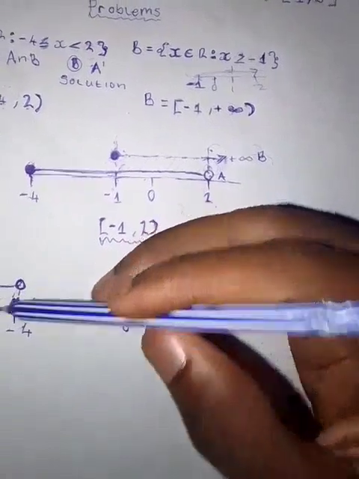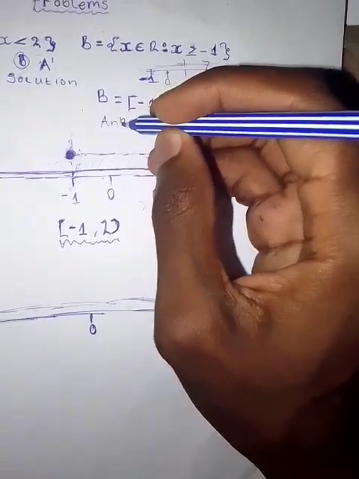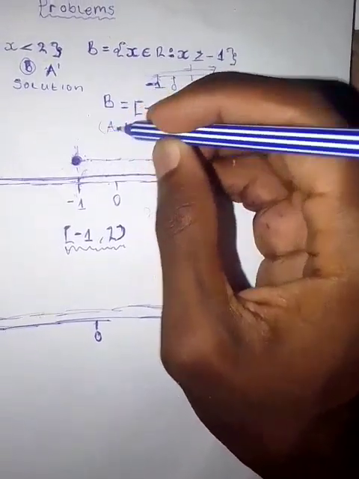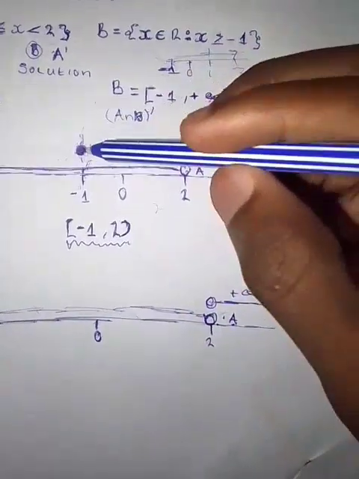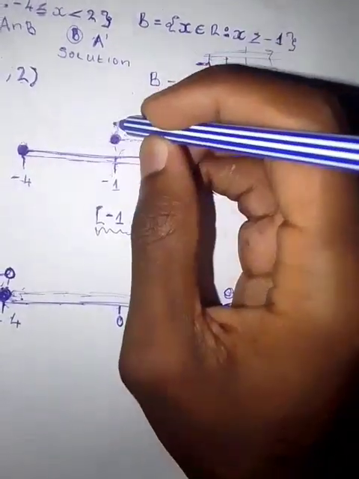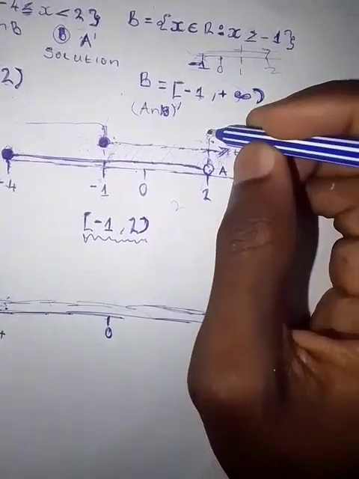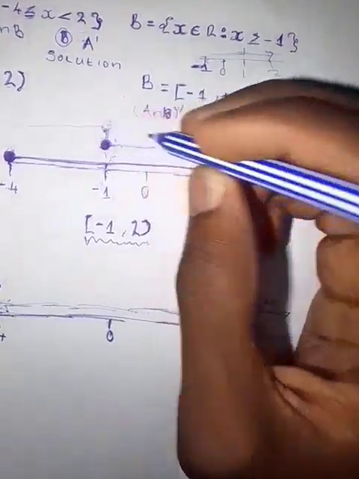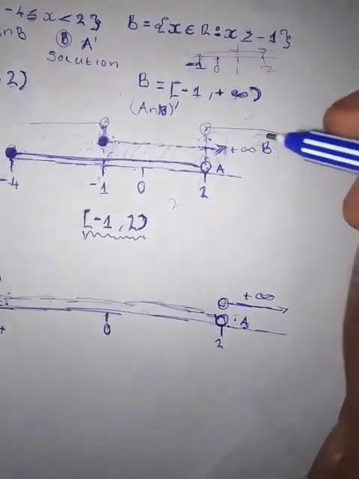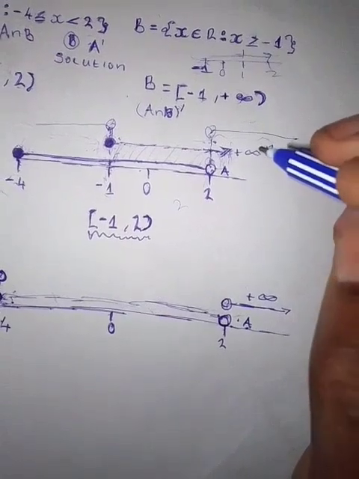Even if you are given, let's say, A intersection B, sometimes it will be like this, A complement, meaning that the complement of this will start from here going here, another one starting from here going here. Here you will be required to put another bubble only when you're dealing with the infinity, or I mean with the complement only. Okay.